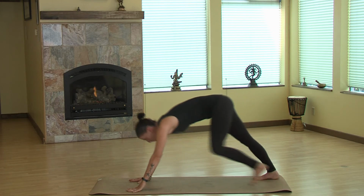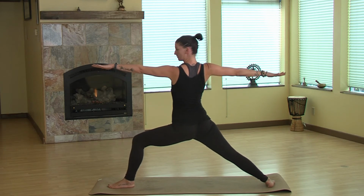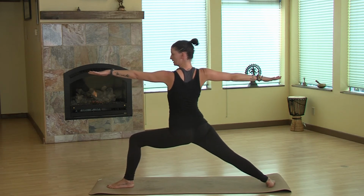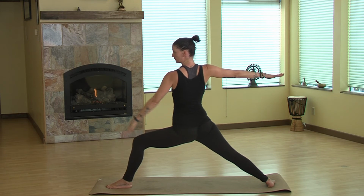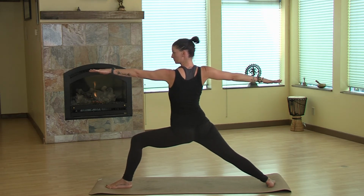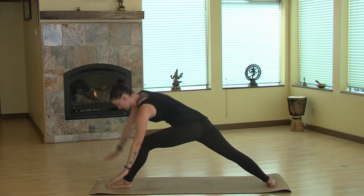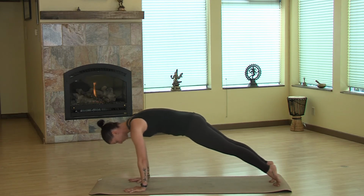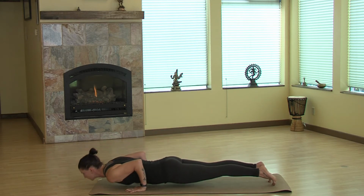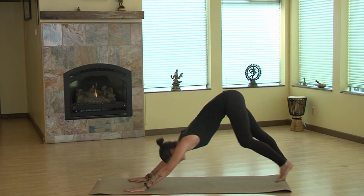Inhale, left leg steps through, grounding that back foot. Find your warrior two. Gaze over that front middle finger, soften a little more. Remembering always in your warrior postures to raise the arch a little in your foot, protecting this part of your knee. On an exhale, cartwheel both hands to the mat. Inhale to plank. Exhale, chaturanga, elbows tucked in. Inhale, up dog. And exhale, downward facing dog.